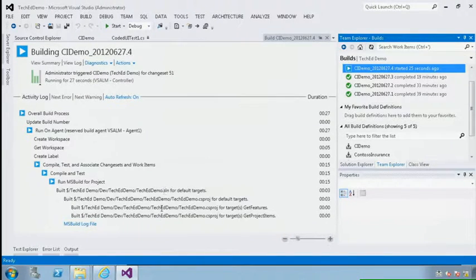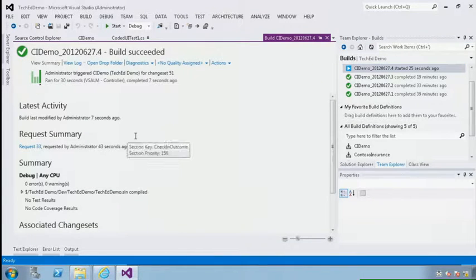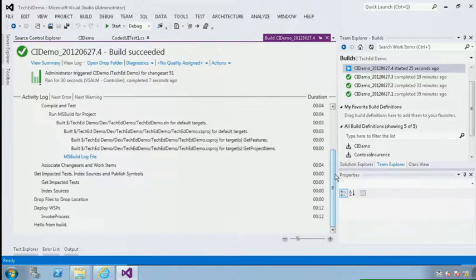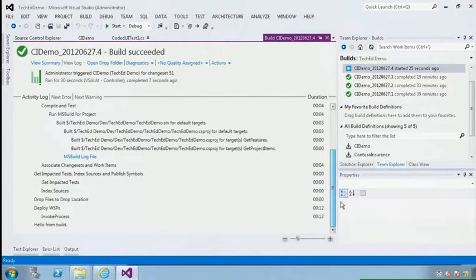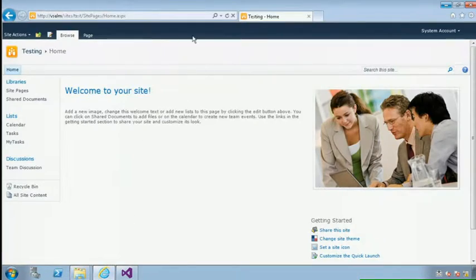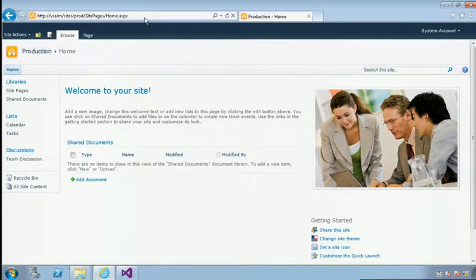Yeah, that was too fast. Okay, let's view the log and see what happened. Update build number. Invoke process got called, and invoke process worked. Let's see. I think I called it prod. Yeah, it doesn't look like it worked.